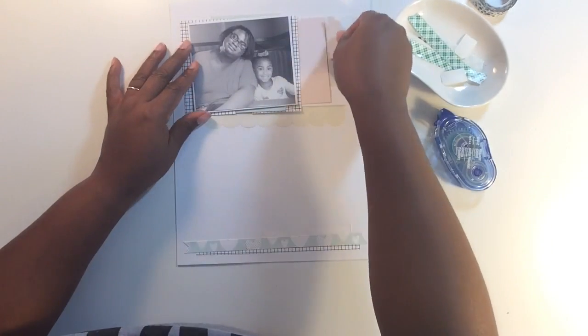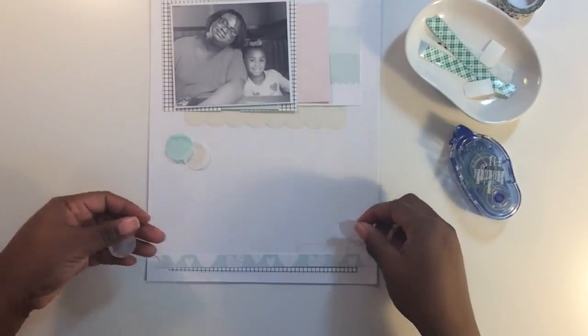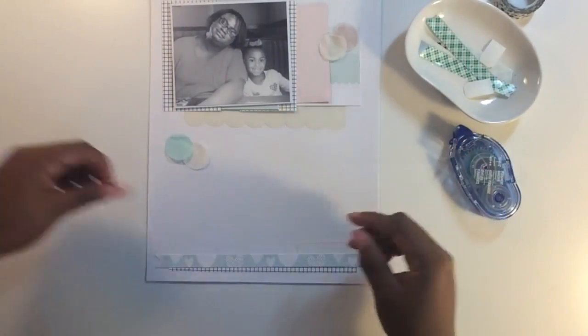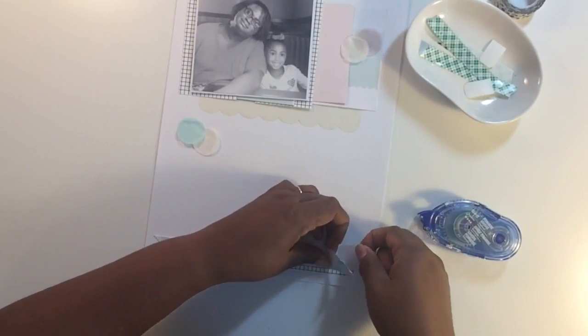So I cut some pattern paper to add some strips there at the bottom, and I made one. I put fishtails on the ends of the blue pattern paper that has the white polka dot hearts. I cannot talk today. What's going on with me? Okay, so now I wanted a tab up there, so I'm trying to figure that out. But while I'm thinking about it, I'm going to put these little tissue paper circles that came with the kit. It took me forever to really get into using these, but I'm going to adhere those down.